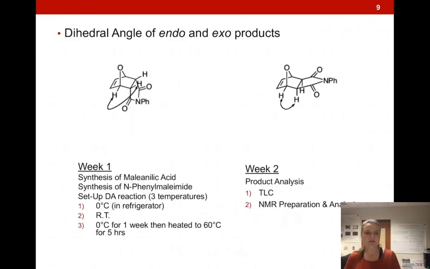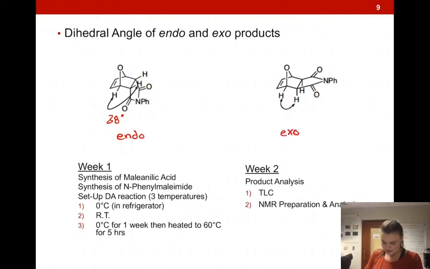To help you out, I've already modeled your endo and exo products of the reaction you'll be using today. And what you will see is that for your endo product, that dihedral angle of your two bridgehead protons is at about 38 degrees. Whereas in your exo product, it's at about 80. And so at this point, I've helped you as much as I'm willing to today, and I want you to figure out what your expected coupling constants you think they'll be, and then see what they end up being in your own personal proton NMRs.